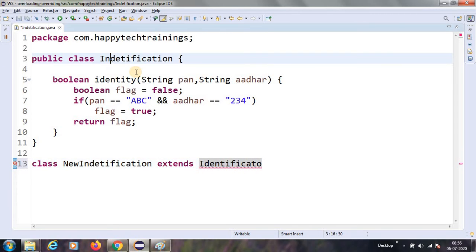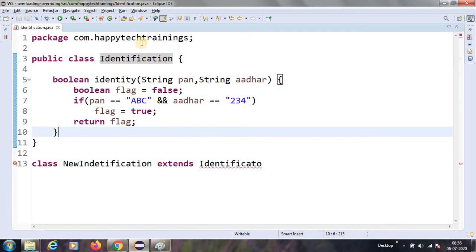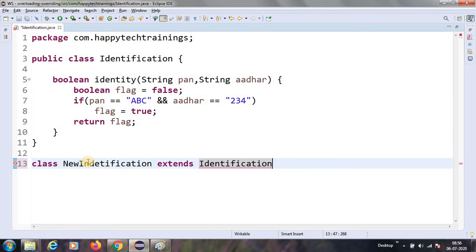I'm sorry, there is a typo, so we can rename this. Here you just copy paste, right? So this is my latest identification class.